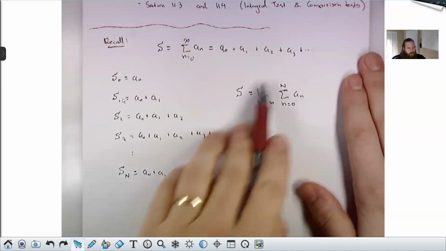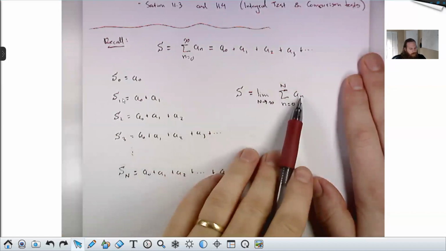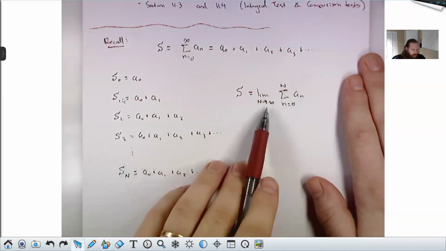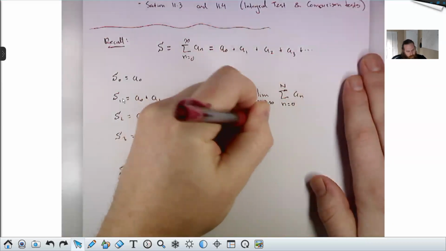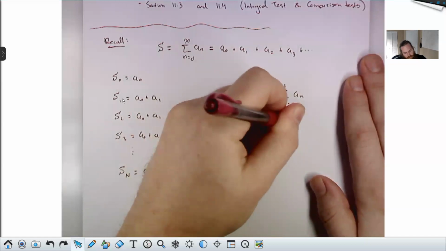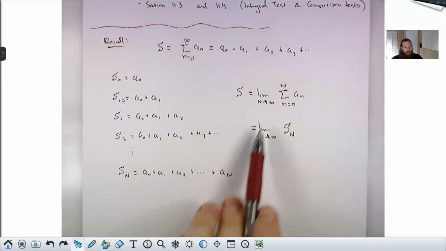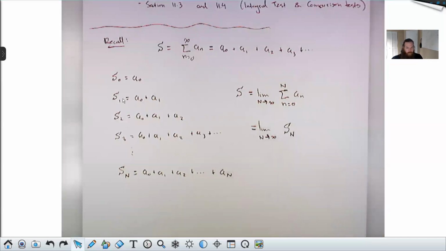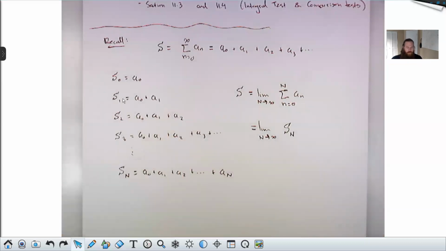And you can compare this to the idea of an improper integral, right? The integral from 0 to infinity of f of x is the integral from 0 to r, and then you take the limit as r goes to infinity. So this Sn here is this thing. So this is the limit as n goes to infinity of Sn. All right, and remember the definition of convergence for an infinite series. An infinite series converges if the limit of partial sums exists and is finite. In other words, the infinite series converges if and only if the sequence of partial sums is a convergent sequence. So all of this should be reviewed from Monday.